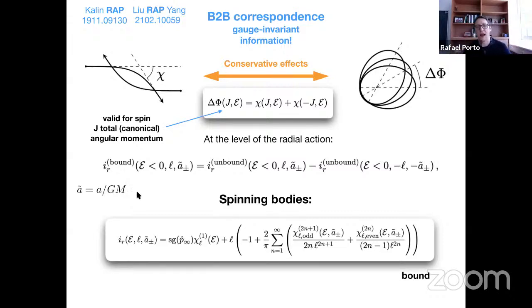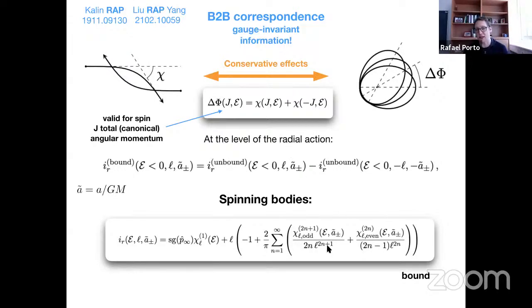So in this case, you have to be a little bit careful to define these objects in general. If you restrict yourself to the plane, so you have planar motion, so you have aligned spins, then many of the gauge issues in defining the covariant versus canonical spin are gone. So it's much easier to set up the problem. This is something that is also relevant for gravitational waveforms so far. Eventually we would love to have a generalization of this, but so far we have the planar case, but already we can include spin, even if it's the aligned spin case, by doing the same analytic continuation, by reconstructing again the radial action.